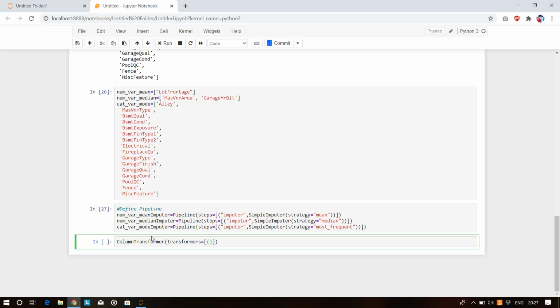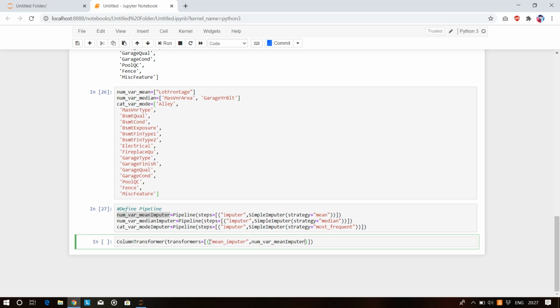Now let's transform each column. So what we have to do is select the imputer name first. Okay, so first I'm using this one, and for this column, first of all, which imputer are we creating, a mean imputer, mean underscore imputer. This is the name of my imputer, right?